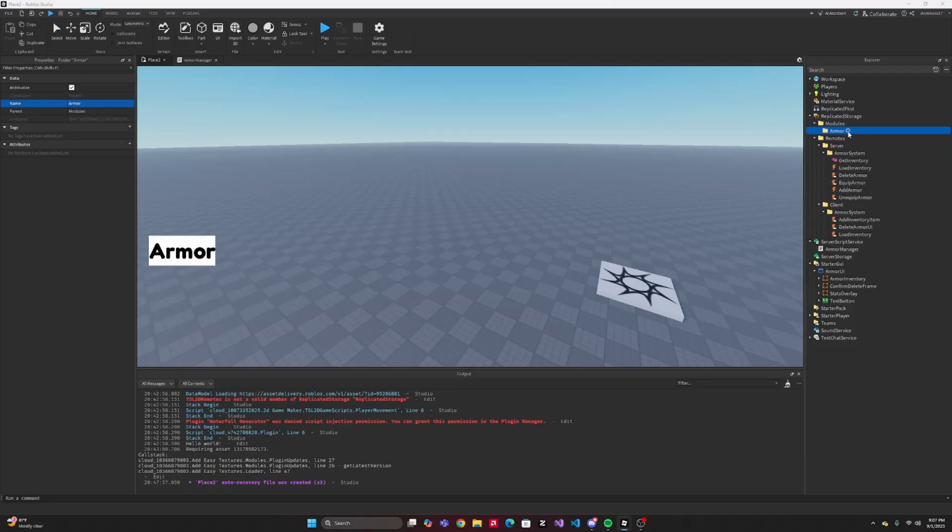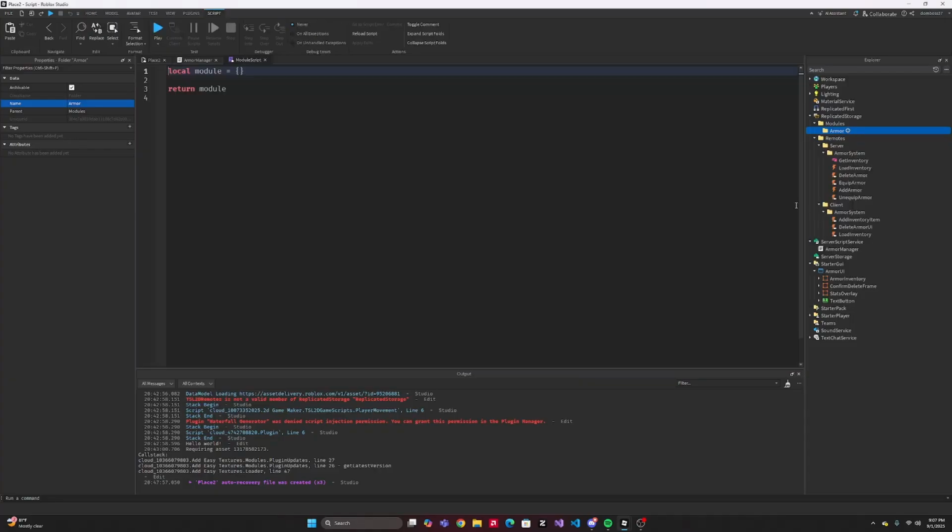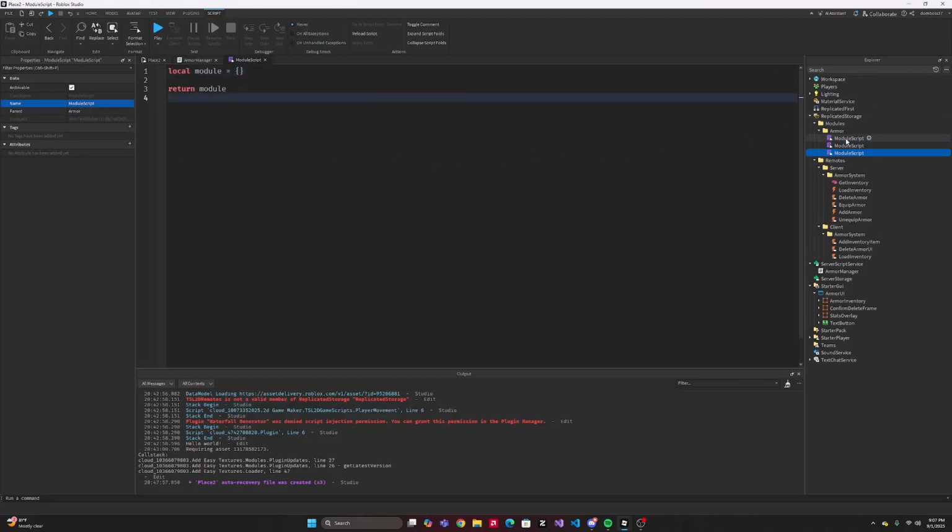And then we're going to be doing an object-oriented programming style, aka OOP style, for this. So we're going to have 3 module scripts, and let's just make those 3 real quick. Our first one will be armor class.